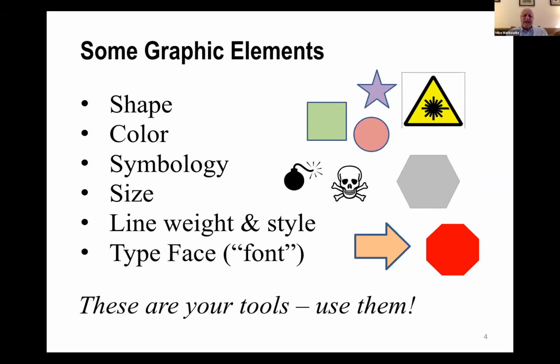I generally stick to just two typefaces in my work with maps and pieces and charts and tables and cards and all the other physical system components that go into making up a game. I like to stick with Arial Narrow and Times New Roman. Why? Because they're universally available on most operating systems and they hold up well in small sizes. You don't want to use typefaces that are hard to read.